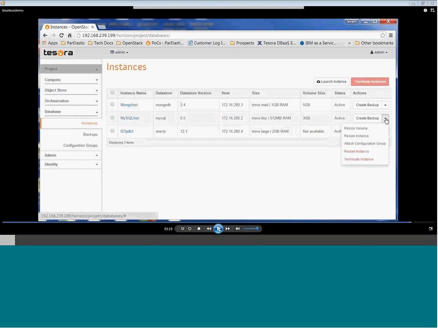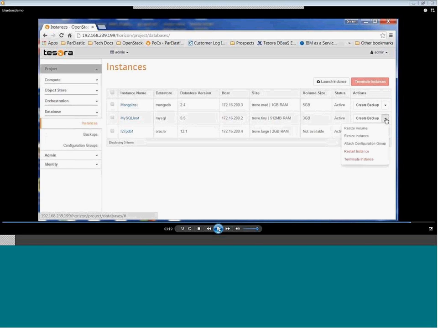Trove takes care of backing up your database and moving it from whatever instance you have to the newer instance. Keep in mind, if you're going to go from a large to a tiny, it may work depending on the database size at that point of time, but if it doesn't fit, you would get an error from Trove indicating that you can't do that.